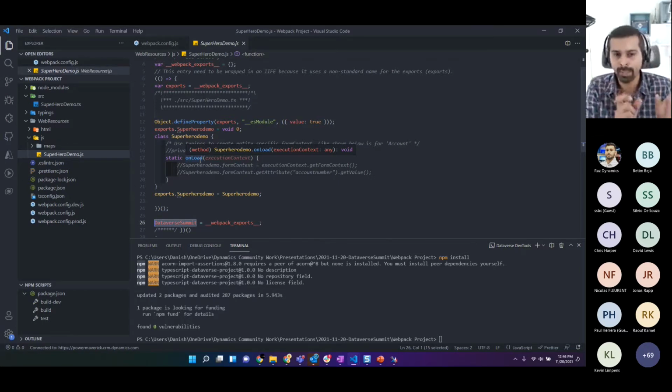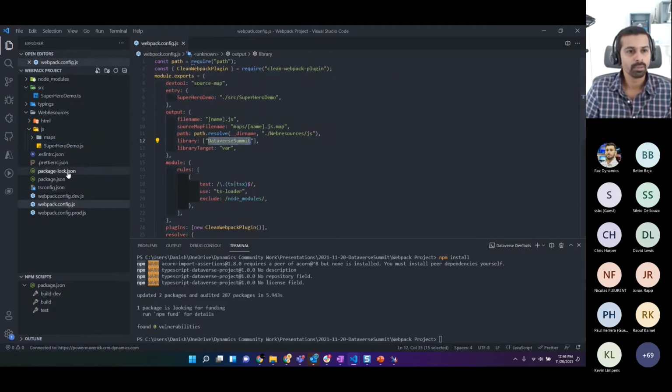Initially, when we were doing that TypeScript project, we just provided the class name and then we provided the function name. But in that method, you cannot differentiate between those different teams. Whereas here, because you have that namespace, which can be specific to those teams, let's say sales team, right? Then you can have sales dot superhero demo dot onload. So now you can differentiate based on those different teams and also the classes. So that's why a three-tier naming structure is actually more beneficial for scaling up your project if you want to.